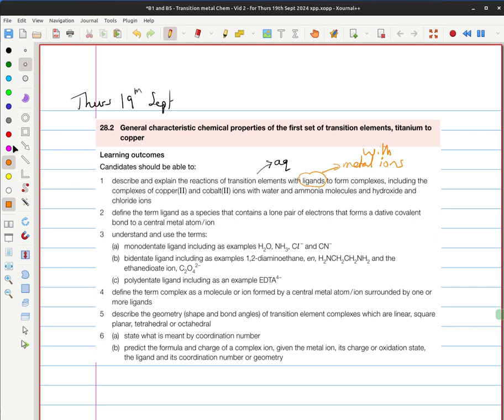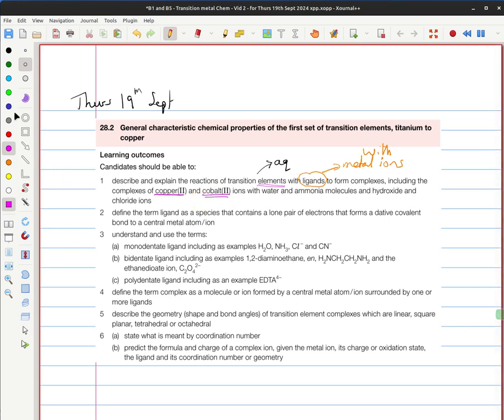And in particular, we're going to look at copper 2+. See, so it can't be an element, can it? Because it's got an oxidation state of 2. Elements have an oxidation state of 0, so their wording is not very good here. I know what it means. Transition elements are the elements found in that series, but they could have worded it a little bit better. And also cobalt 2+ ions will also be considered.